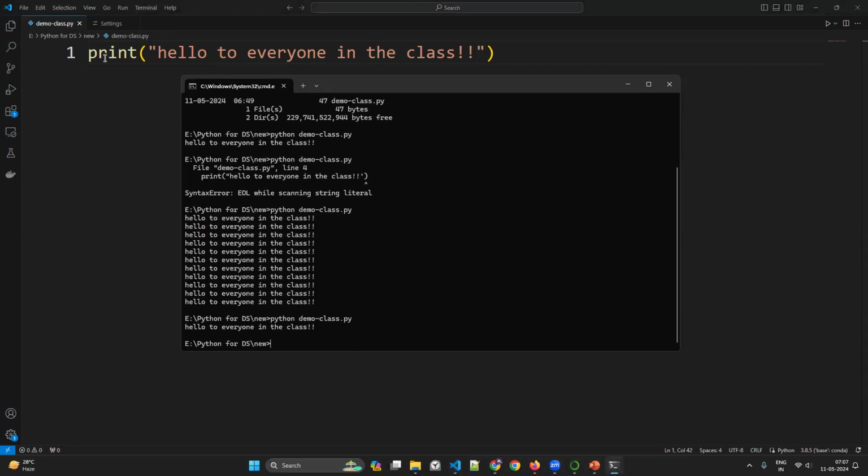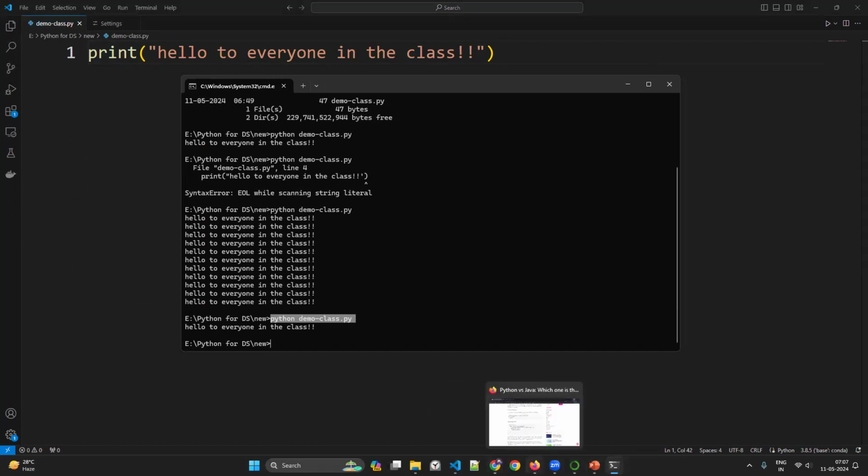So each time you update the Python file, you need to go and invoke the interpreter like this every time. So what is the advantage? If you are a data engineer, data analyst, or machine learning engineer, the interactive terminal is a blessing for you.